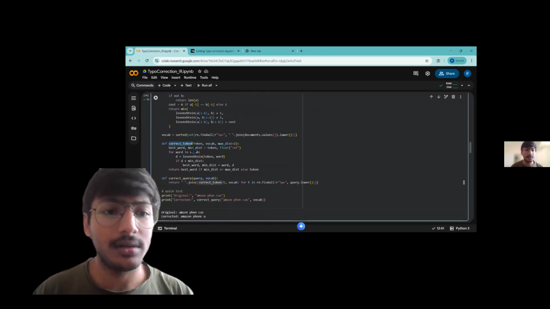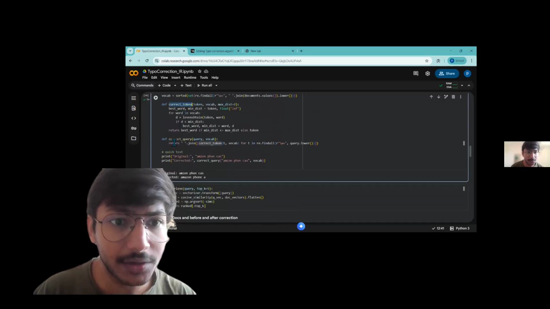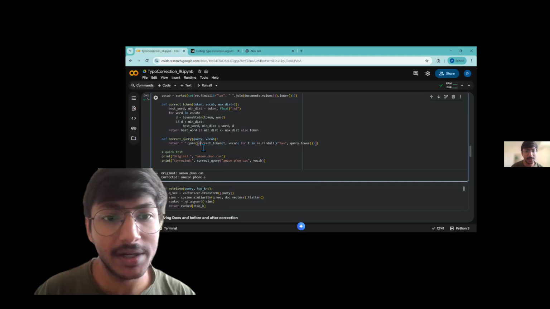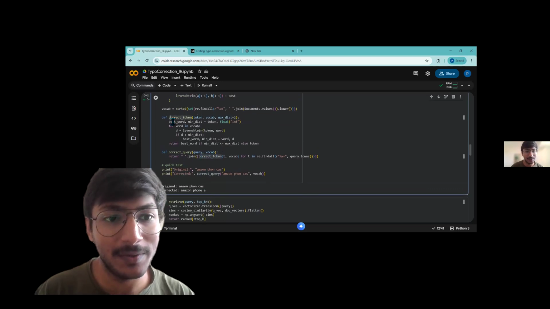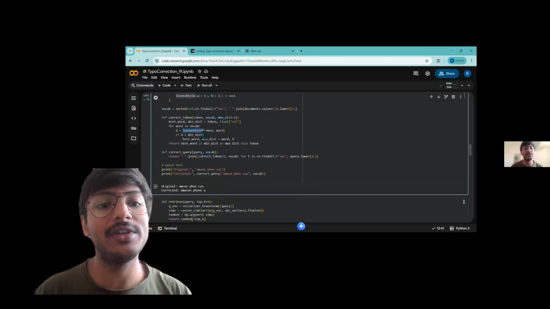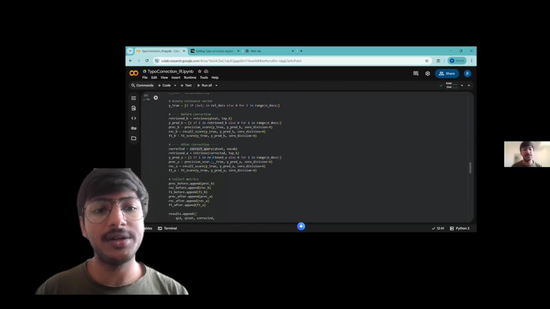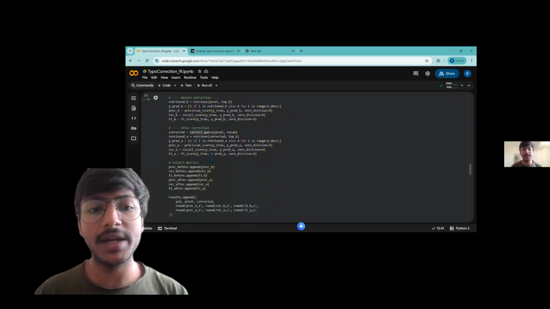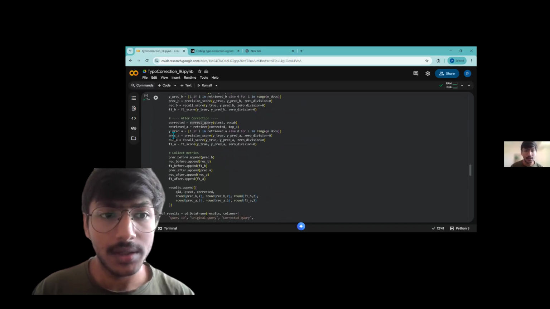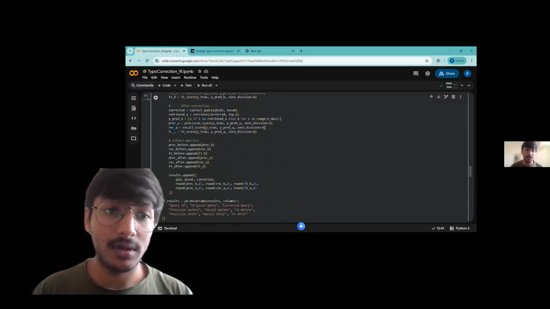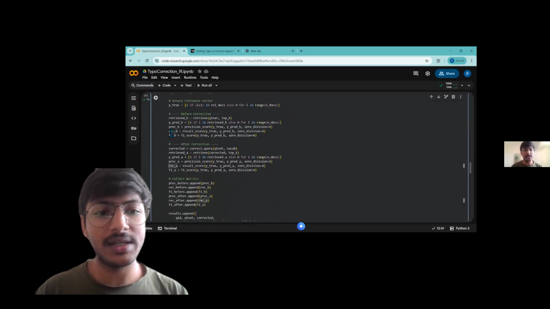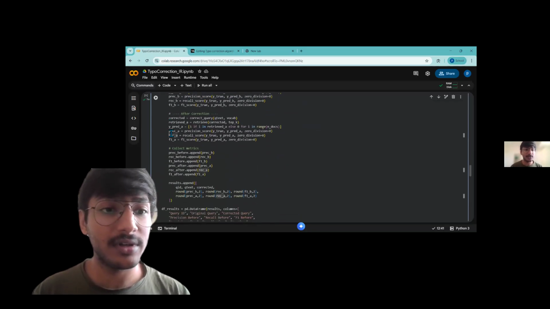In this function, we are using corrected tokens, and for corrected tokens we are using the Levenshtein algorithm to correct the words and take the top five relevant words to the corrected word. And we are storing all the values like precision, recall, and F1 score to further analyze or draw graphs on them.